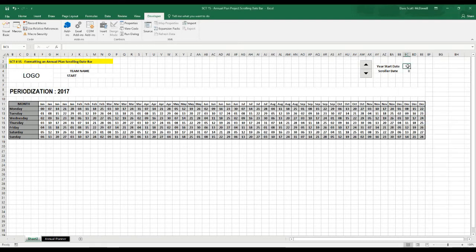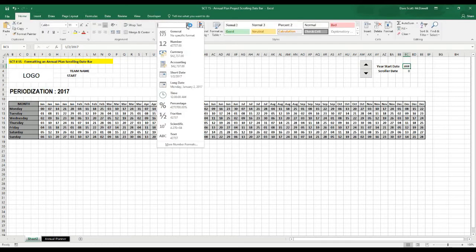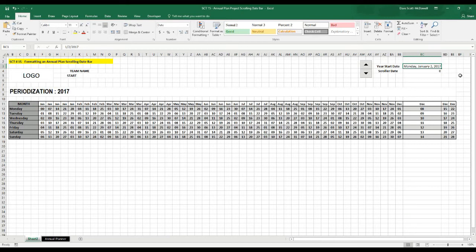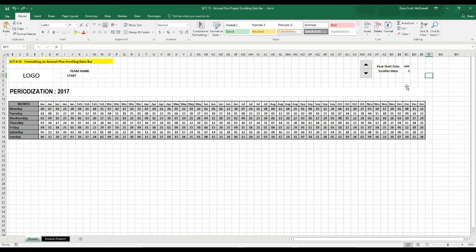So we'll put this in here: 1/2/2017. And that's going to be saved in that cell right there. If you want, we can make it a long date so we can see the whole thing. If we were to scroll that out, you'd be able to see that that's actually Monday, January 2nd, 2017. I'm going to undo that there.